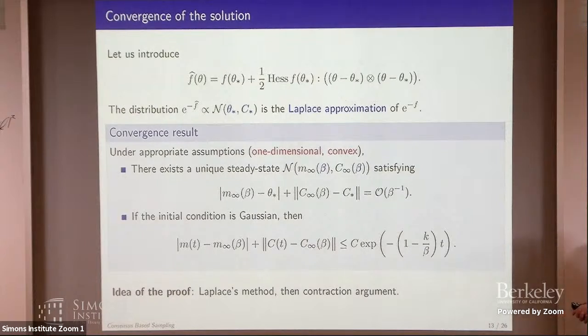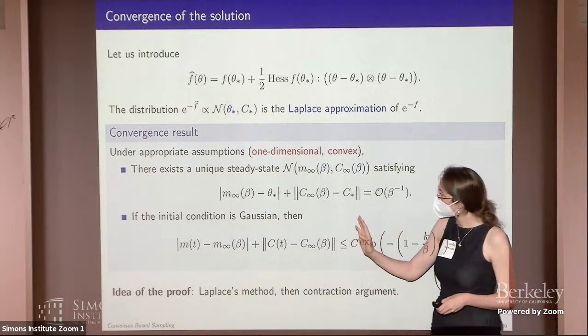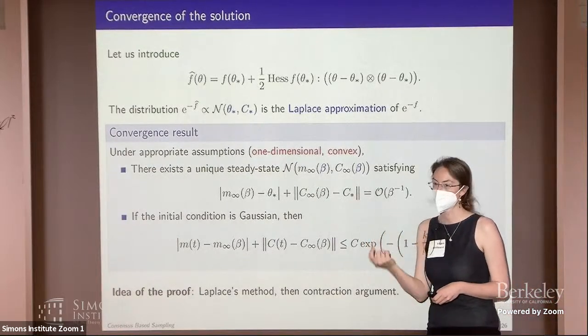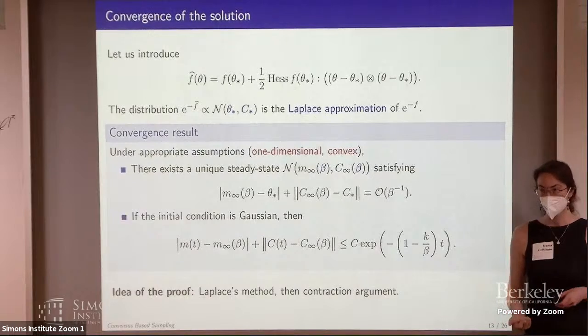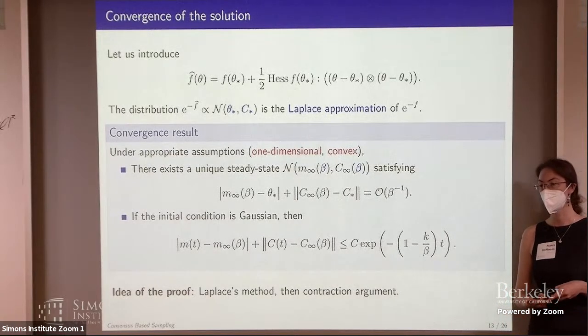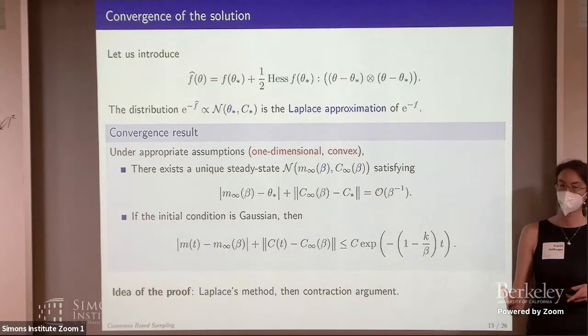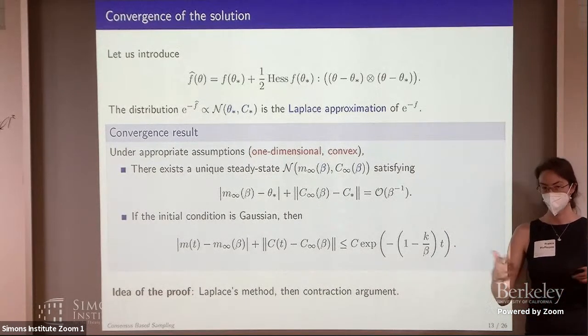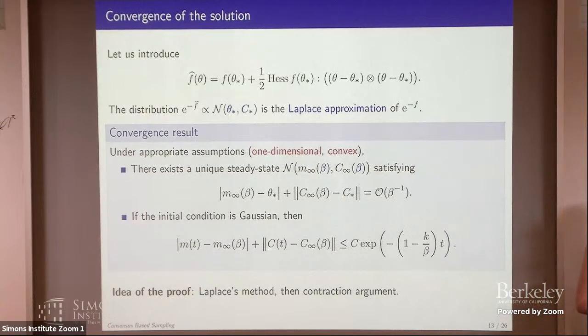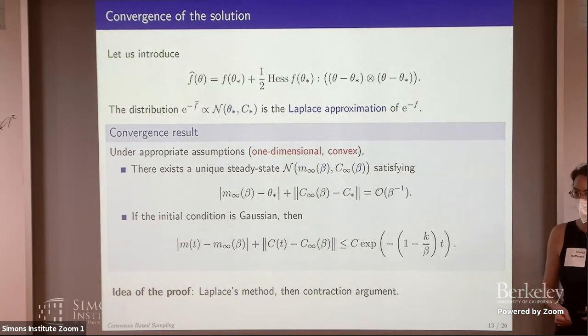Okay, so now this is in the non-Gaussian setting. I didn't put all the assumptions here explicitly, but I will give more details on the assumptions later on. The only results that we were able to prove on both the mean and the covariance for the non-Gaussian setting are in one dimension and under the assumption that the Hessian of your target is uniformly bounded above and below. This is a general assumption that you've probably seen in many sampling algorithms. It is more general than Gaussian, but it's not the most general thing that you might hope for.